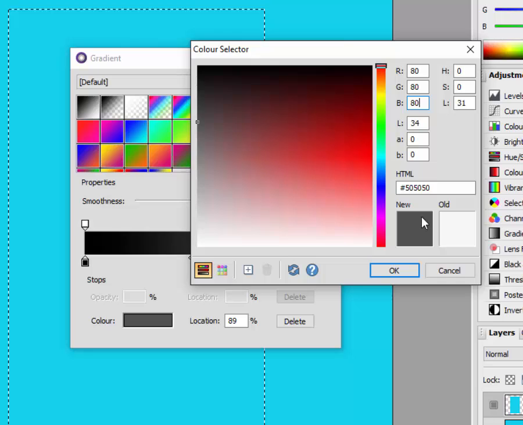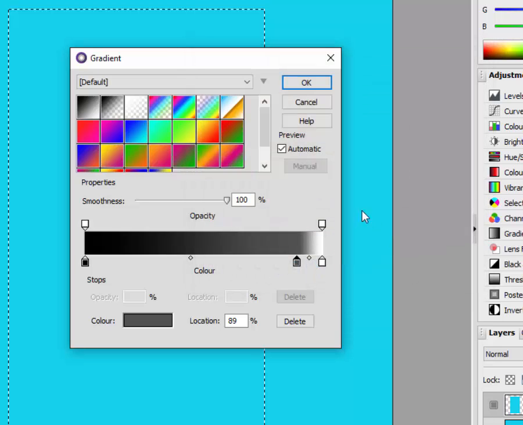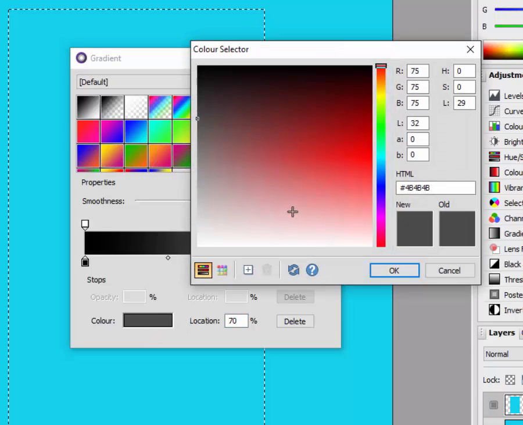And then you've got this dark grey colour. So I'll click OK. That's the first one. Then the next one, I want it on about 70. 76, I'll make that 70. And then click in here to change the colour, and this colour I want to be all 185.